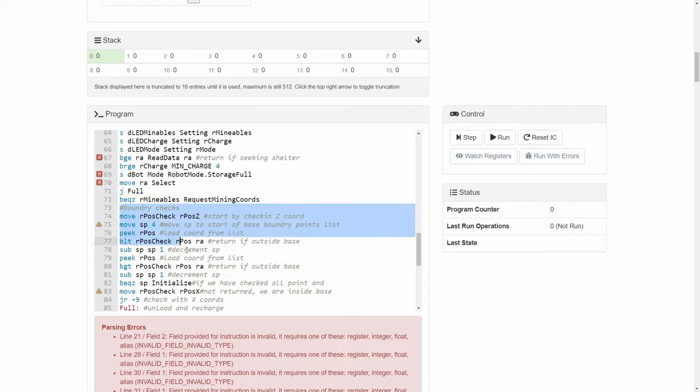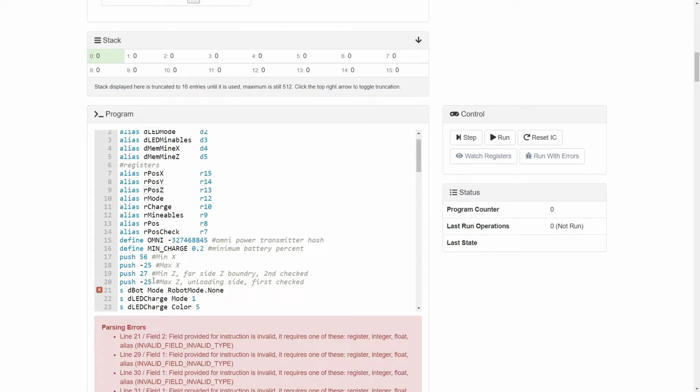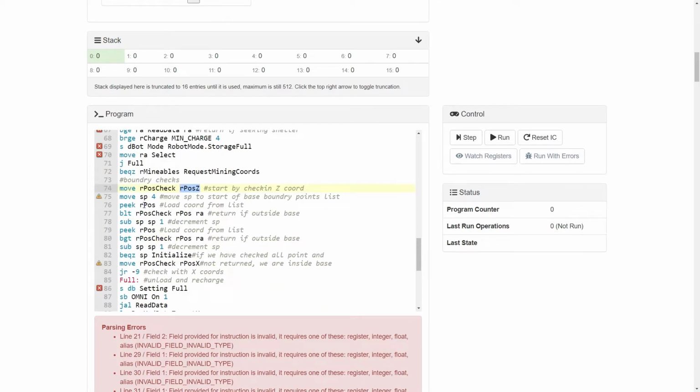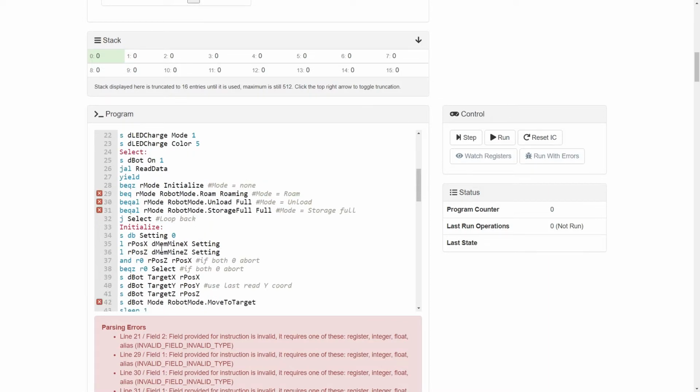But first, let's look at this whole part here, which is the boundary check. So it checks the position Z, and it's going to the end of this list. It is peeking, checking if it's less than, subtracting 1, peeking, checking if it's greater than, and if either of those are true, it will return. And so it's checking if it's less than -25 or greater than 27. Z, it's outside of our base and we don't need to worry about it.